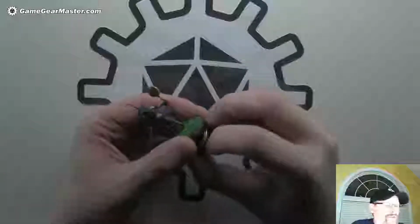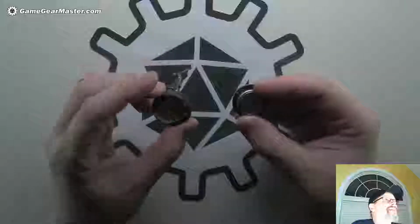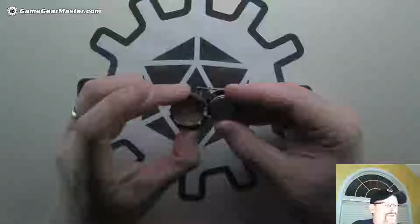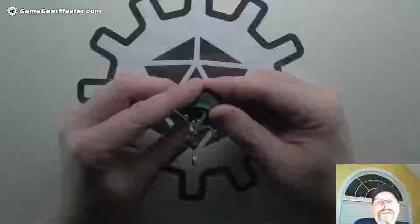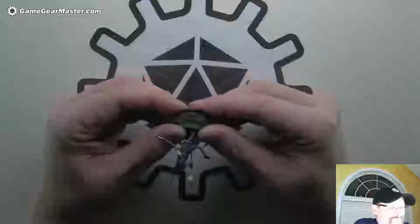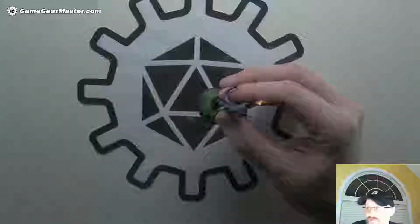There's a battery compartment underneath here where you can literally just pull out the battery. It's nice and neat and clean and about as small as you can get while still having a battery in there. So we're going to try and see if we can make that happen tonight. But first, let me talk a little bit about where we've been for those who haven't seen the stream before.